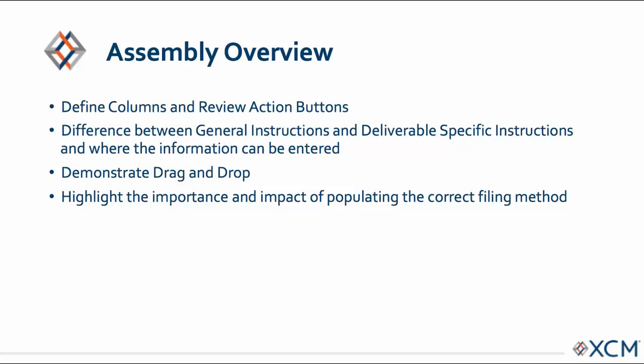During this video, I will explain the columns in the assembly section as well as the action buttons that are available. I will show you the difference between general and deliverable specific instructions and where to enter that information. I will demonstrate how the inline editing and drag and drop features allow for quicker updating of multiple deliverables with the same information. Finally, I will discuss the importance and impact of populating the correct filing method for each jurisdiction or deliverable.